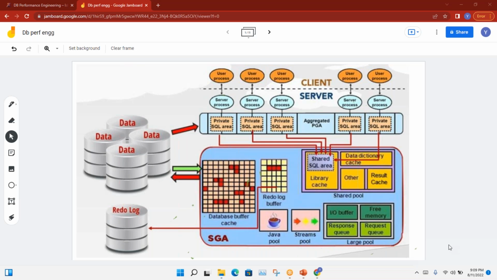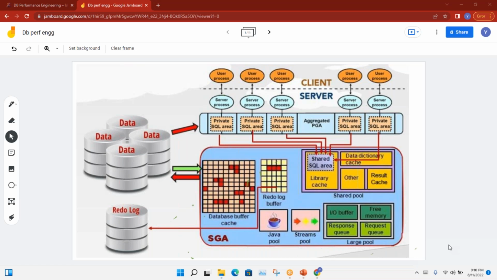Okay, so that's the last important component. Now we will go into these components one by one, deeper. For example, we have the shared pool. If you see the PGA, the private global area, in that we have the session area and the private SQL area. In the private SQL area, we have the persistent area, runtime area, and cursors area.